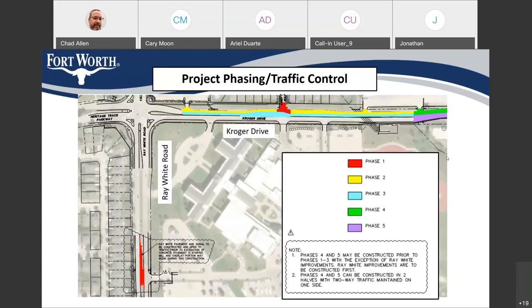These next few slides talk about the project phasing. The red areas on this exhibit are called Phase 1 — these are the areas we're really going to focus on at the beginning of construction. We're really going to focus on the area down in Ray White Road. We want to get that median opening installed, constructed, and usable before school starts again, so we're going to make sure to get this done during summer vacation. At the same time, the connection at Chieftain Way is an area of really high importance.